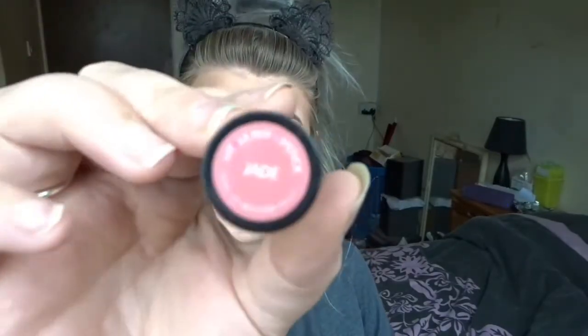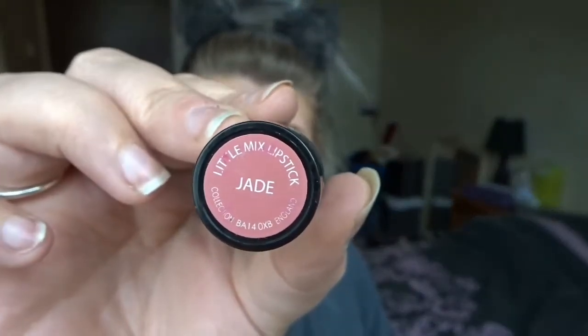So the next thing I think I need to buy is some new lip colours, don't you? If you are interested in what it is, let me see if there's any details on it. Jade Little Mix Lipstick Collection. I don't know if that helps you at all. Let me just take a tissue and blot some off because it's too wet. I'm not a fan of wet lipsticks.